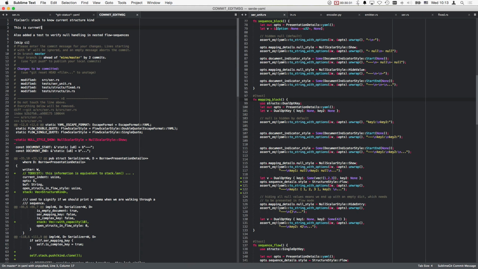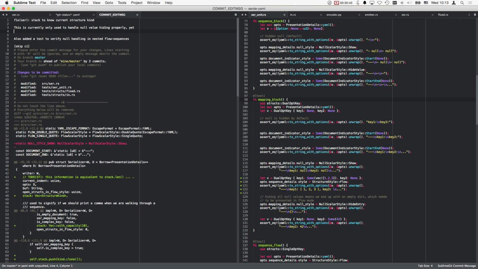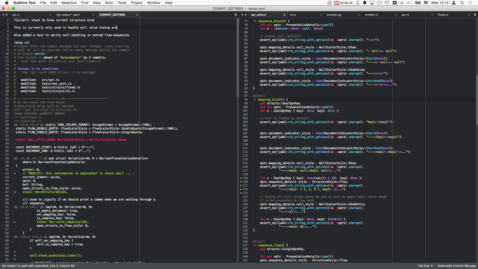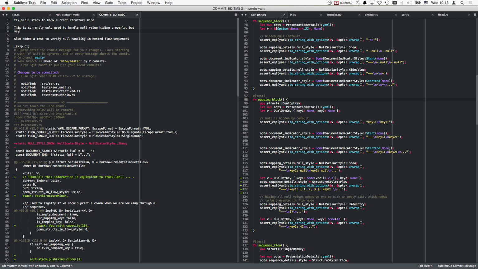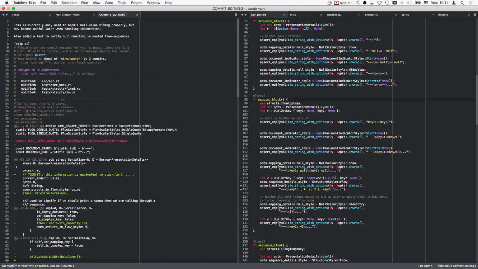This is currently only used to handle null value hiding properly, yet we may use it, but may become useful later during when handling indentation. Like that. I think that's pretty much what we did. Not much more.